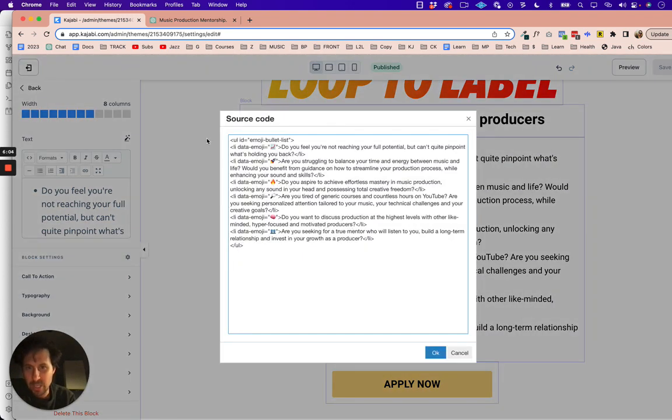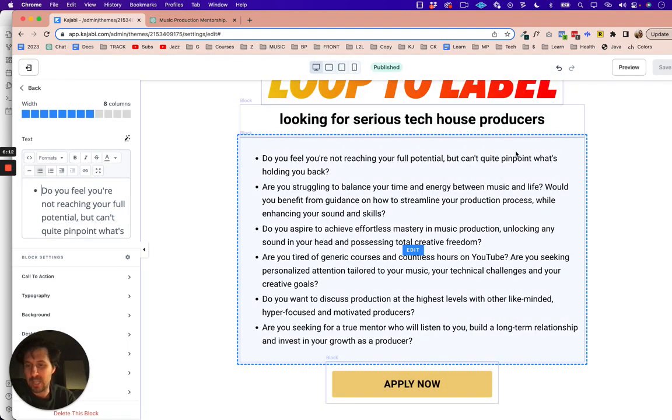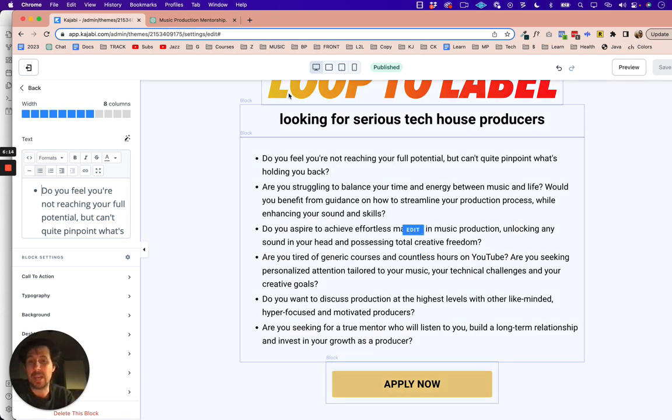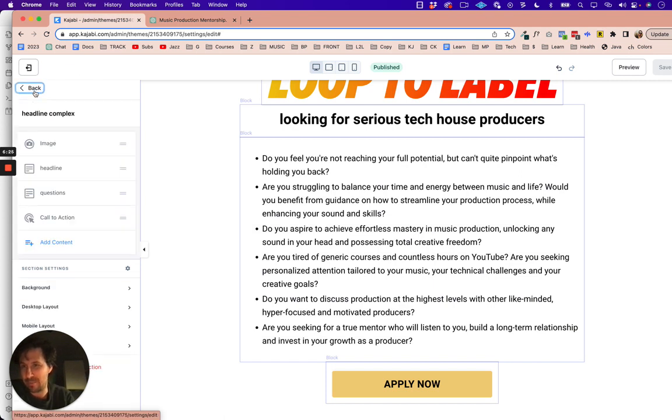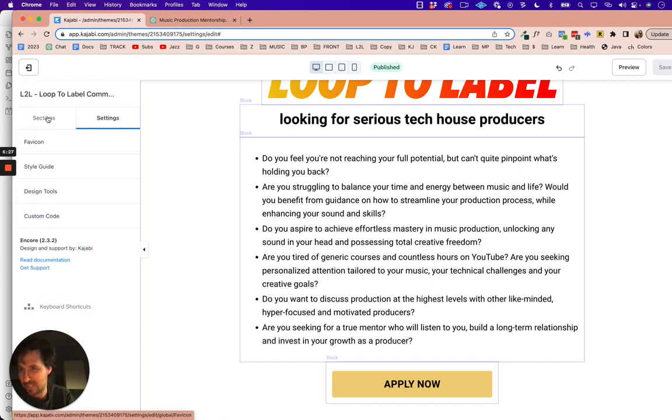So we've dropped the HTML. When we come to the HTML, you can see that the data emoji is right here, but it's not showing up yet. That's why I need to drop the CSS, because the CSS is basically going to say replace these bullets with the emojis. And again, I didn't know how to do this. I kind of had an idea of what needed to be in place, but ChatGPT is what wrote this all up, which is just incredible.